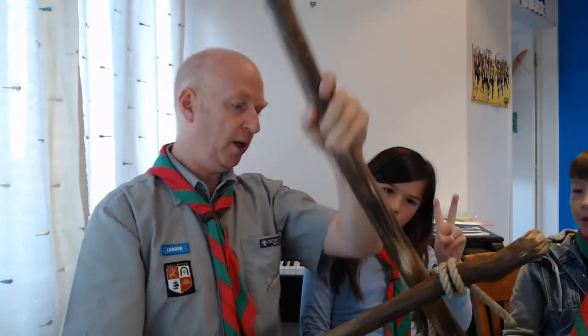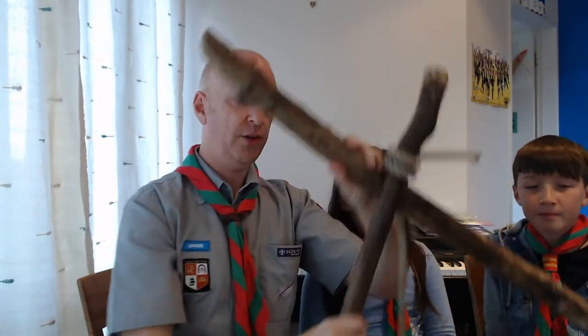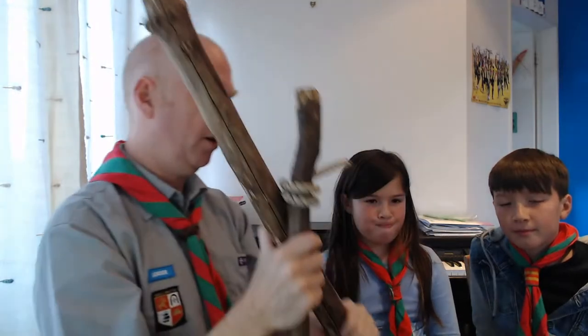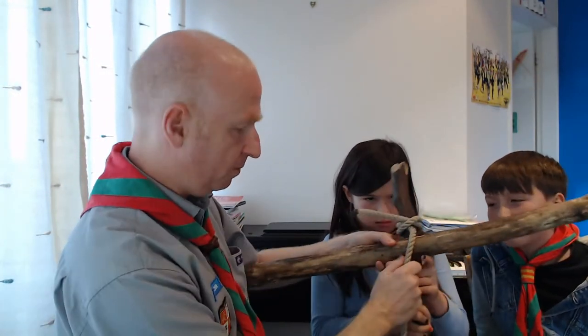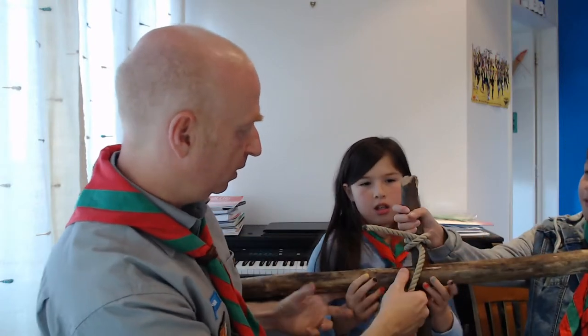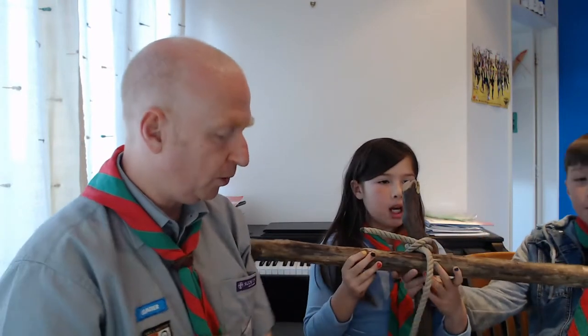Hang on, I need to get it on that side. So, now we're holding this stick like this. And I'm going to turn it around so everyone can see. Okay, hold it there, guys. Tom, hold it there. So what we're doing is what's called a square lashing.